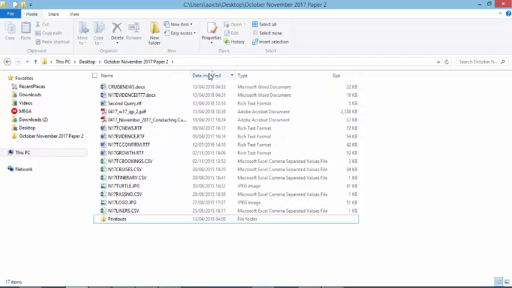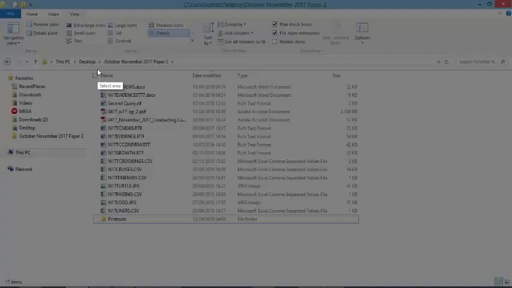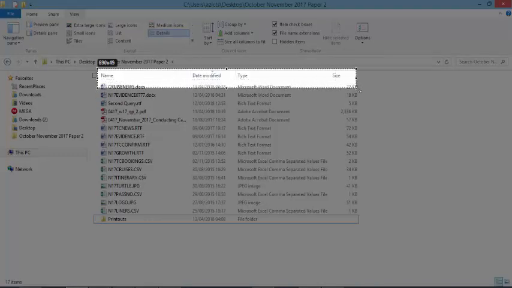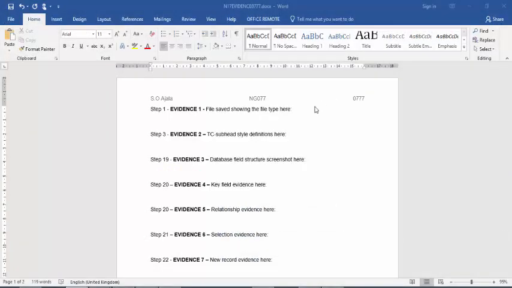So let's sort by date modified, so it comes up first, and then I show the file type, this is the extension .docx showing. If yours are not showing, you can enable them here: extension, file type, and details. Okay, print screen: name, file type, size. Okay, that's the right evidence.